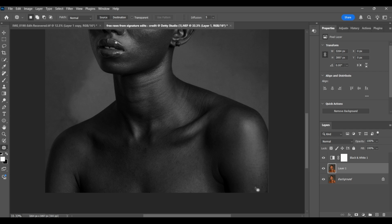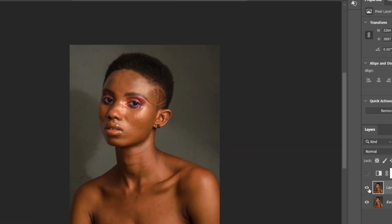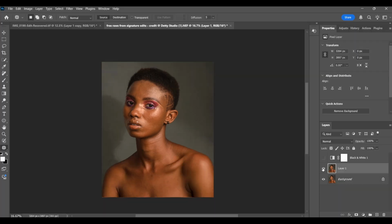So what I see that works best for me is the clone stamp tool. Yeah, the clone stamp tool works best for me, but when I'm trying to be fast in what I'm doing, I don't mostly use the clone stamp tool. So with this, I'm done. So let's see the before and the after of what you've done thus far. Before, after.